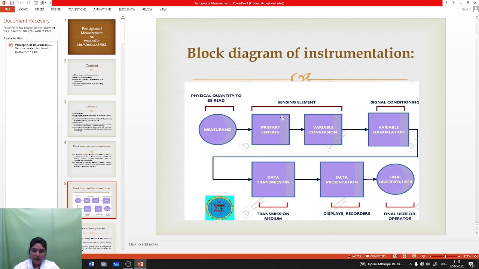So the moving coil comes under the category of the sensing element, the magnet and the associated components come under the signal conditioning element, and finally the pointer and scale come under the data presentation element. Here the current is converted into force in the manipulation stage, and the force deflects the pointer, and the reading is observed in the final stage. This is an example for the ammeter.